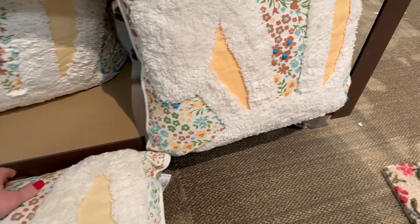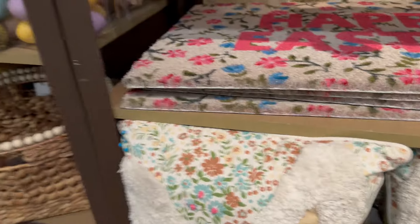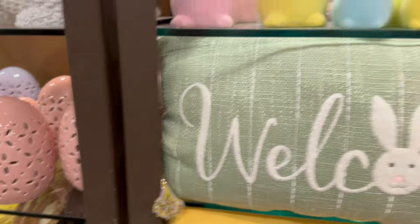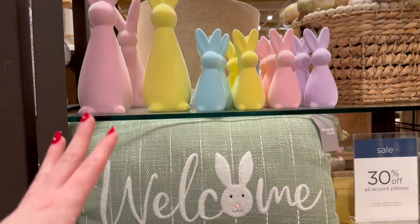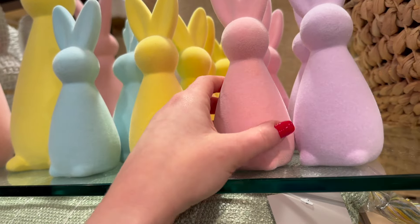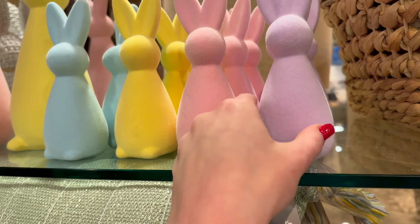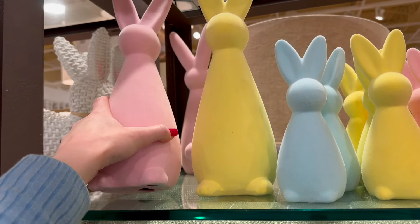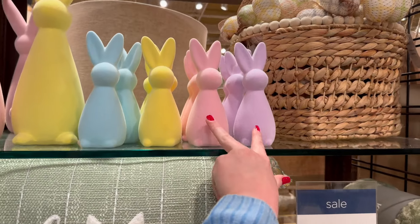$34.99 for the fluffy-ears pillow. I also noticed I skipped these eggs — those are $14.99. The last thing on this shelf are the velvet or flocked bunnies. The little ones are $9.99 — they're so cute, though I feel that's a little expensive. The bigger ones are $16.99 — I'm thinking about grabbing those two.